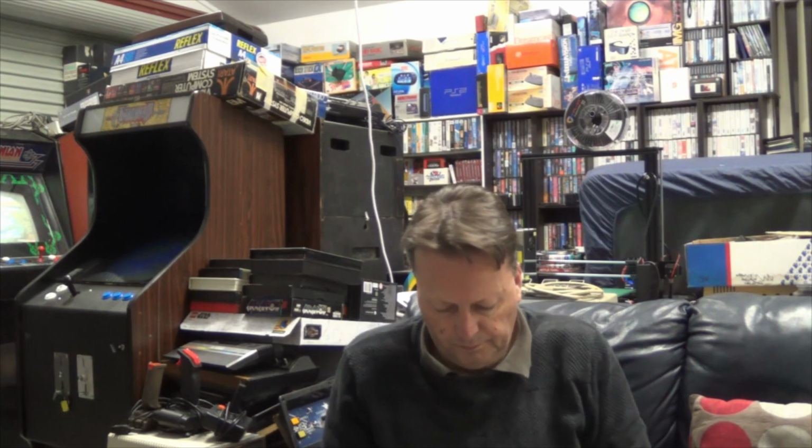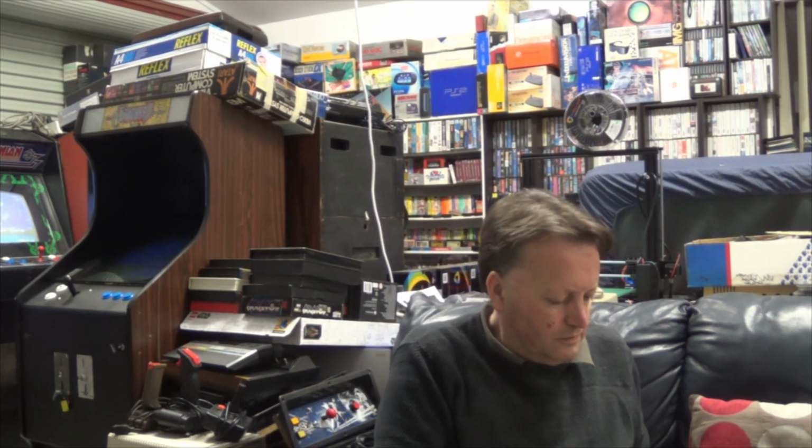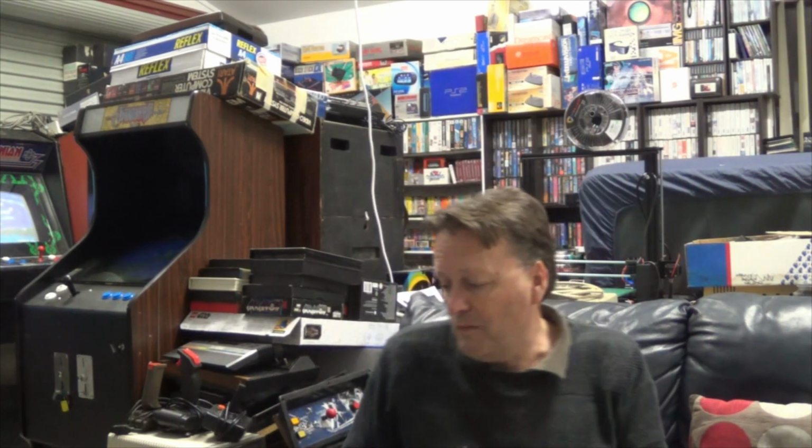We have a little addendum sheet here, B modes of Mandragore. So this will be an interesting one to check out. So specifically made for the system, there's maps and everything like that in there. Bit of an adventure, action adventure type title. Actually this is all in English, so lots to the manual there. So very excited to have that one. Thank you, Matthew.